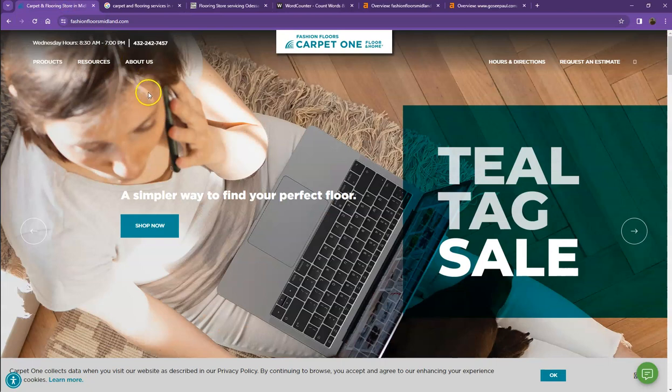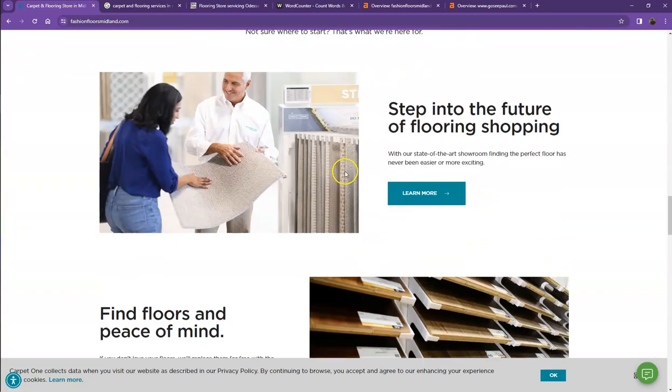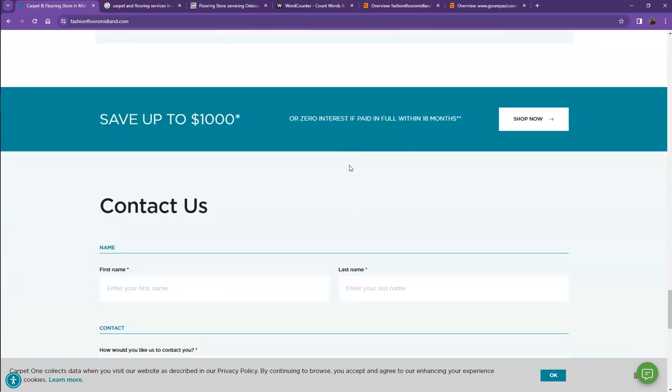So first, we'll start off with your website. You actually have a pretty good looking website. You have your logo at the top, you have good photos, nice layout, and a good amount of content as well. So there are just a few things we're going to go over first to make sure we get you on top of the search list.